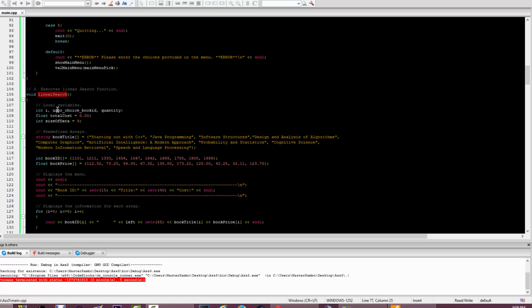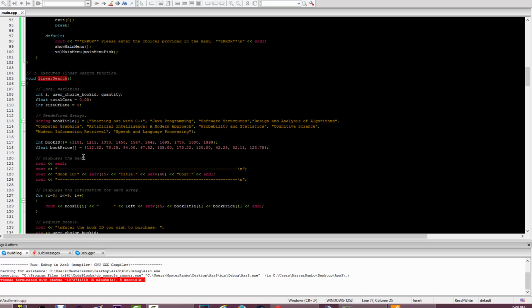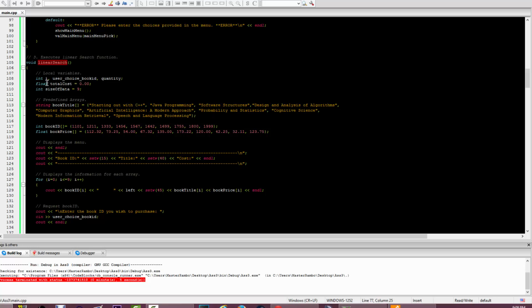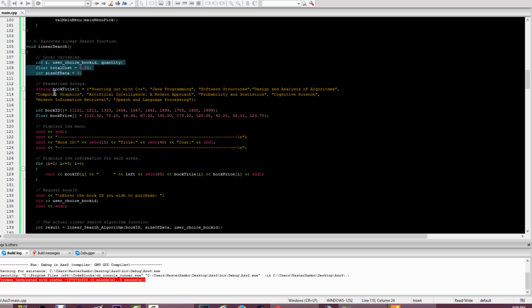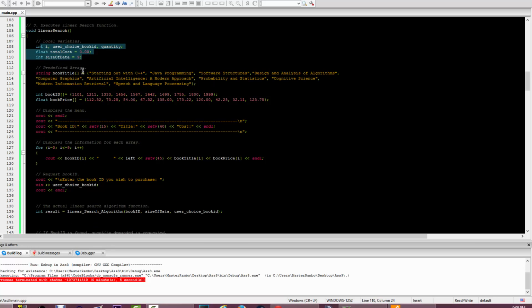All right, so this does not actually contain the code or the algorithm to do the actual sort. This is just the linear search, so that way I'll know where my information will be saved at. So don't look at the local variables yet. All right, the arrays.